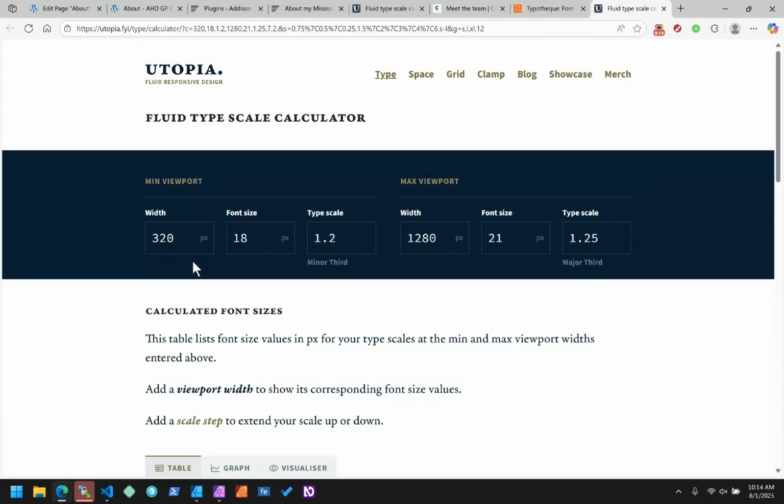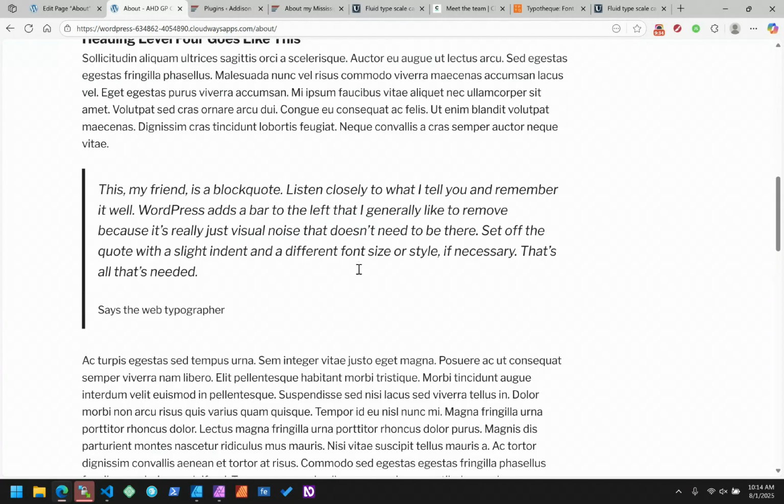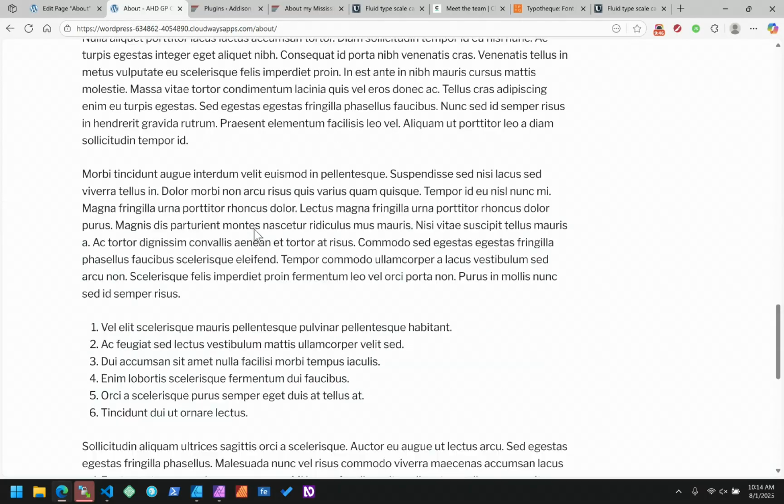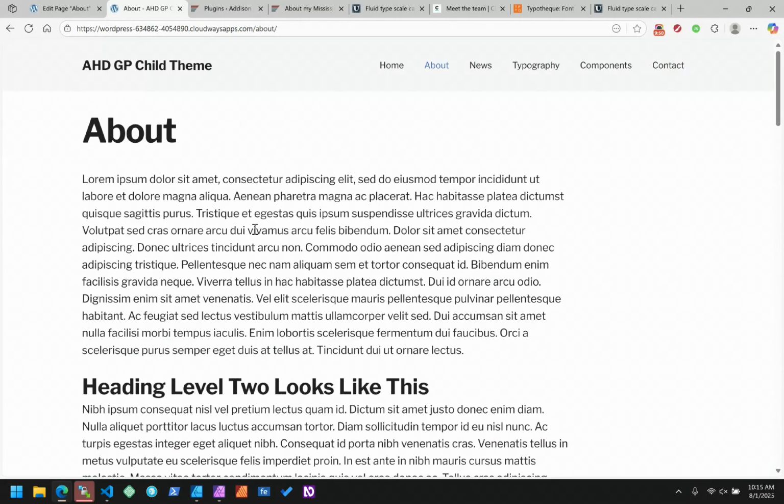Yeah, so that's it. So yeah, 1280, I did the major third for the larger size, and the smaller size, I did the minor third for those increments. A minimum font size of 18, maximum of 21. And this was actually for my child theme, which I've been kind of revamping. This is the demo site for it. This is the site that I duplicate or replicate whenever I start working on a client project. And I'm trying to put in a lot of the stuff that I typically use. And I'm trying my best to use the global styles provided by GenerateBlocks, just to save myself some time. Use their nomenclature, but style them the way I like them, so that I can reuse it. Anyway, this is all in progress. This is me trying things out. So take this all with a grain of salt.